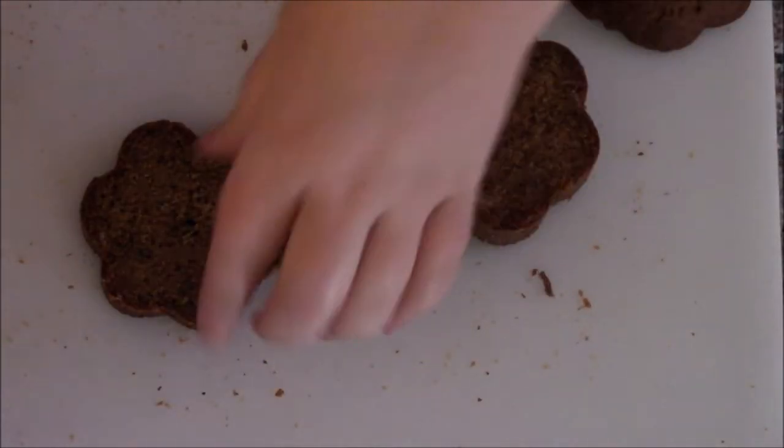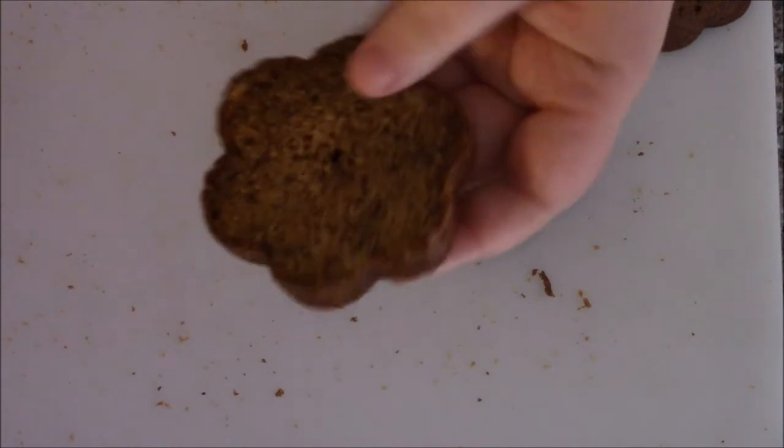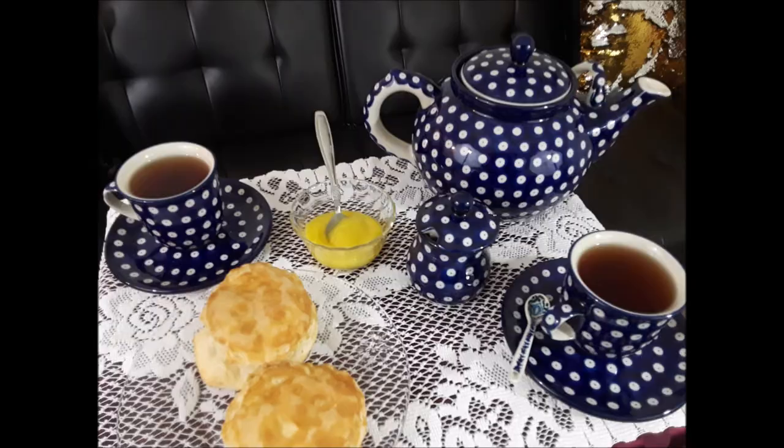They made cute little shapes that would be great with a little cup of tea. And did I love them? Did I make it clear whether or not I love them? I think that they are not nearly as useless as I thought they were. I actually have a Polish tea set, Polish pottery that I brought back from Poland. And I really want to do tea parties where I can have cute little sandwiches, because that's way more cute than just cutting up little squares or using French bread, crostini or something. So they're fun. I'm going to be keeping these. I thought that I would probably just donate them afterwards, but I think I will be keeping them.